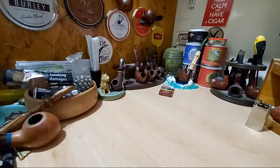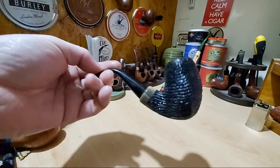This is a pipe I recently took for myself. It was on the website for sale. Carved blasted egg.